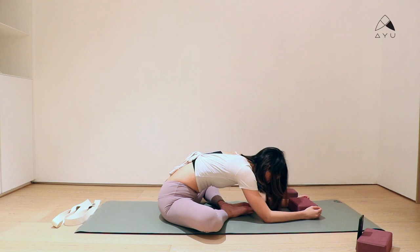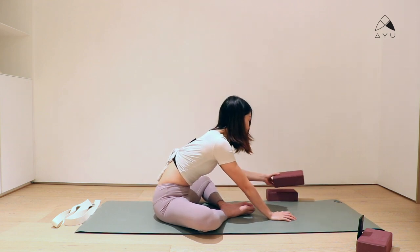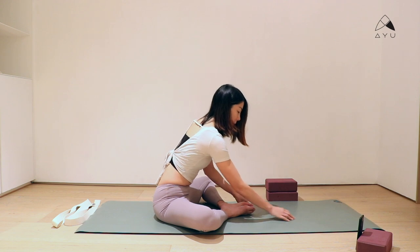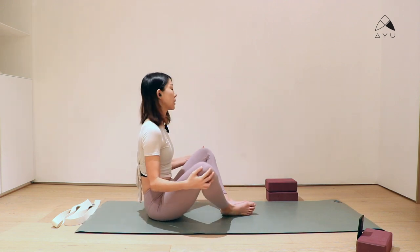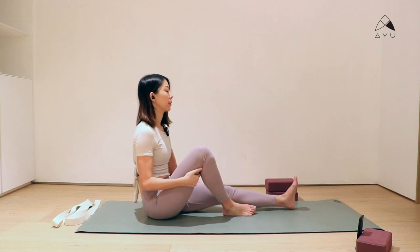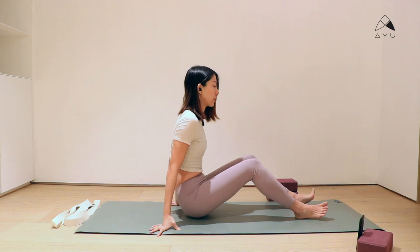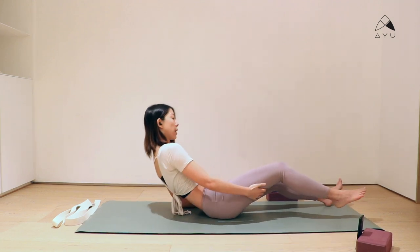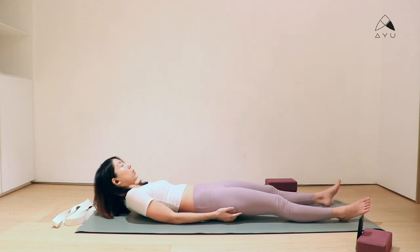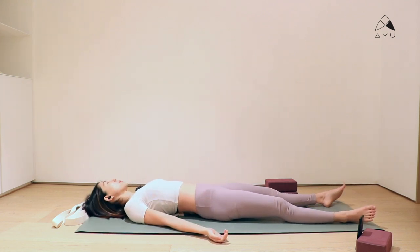Now slowly coming up and then go out as slowly as you go into the pose. Draw the knees together with your hands and extend your legs out in front. Let's come into your first resting position. In yin, we do a lot of rest in between poses to rehydrate our tissue. So you can lie down or you can come into child's pose. Find the position where you feel most relaxed.